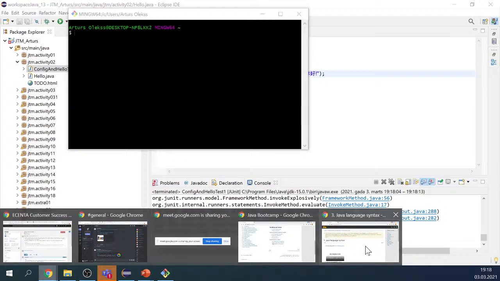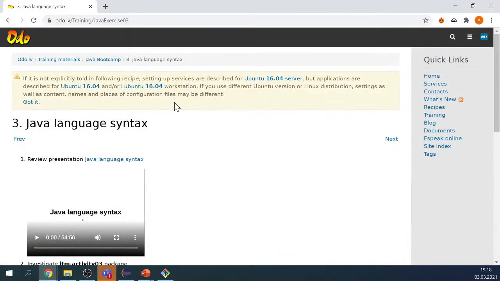Alright, so once you download Git, you will be able to work with version control.